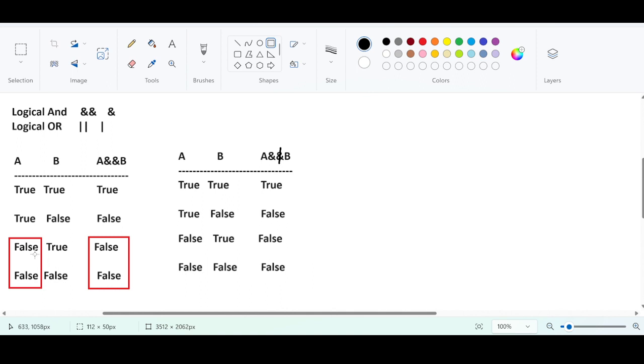But in this case, it is okay. Java is very clever. If you use this operator, Java is very clever. The first value is false, so it is not necessary to check the second value, because the resultant value is going to be false only. Even if you don't check, the output will not vary. That kind of approach Java has adopted internally. Let us understand this with a practical example.